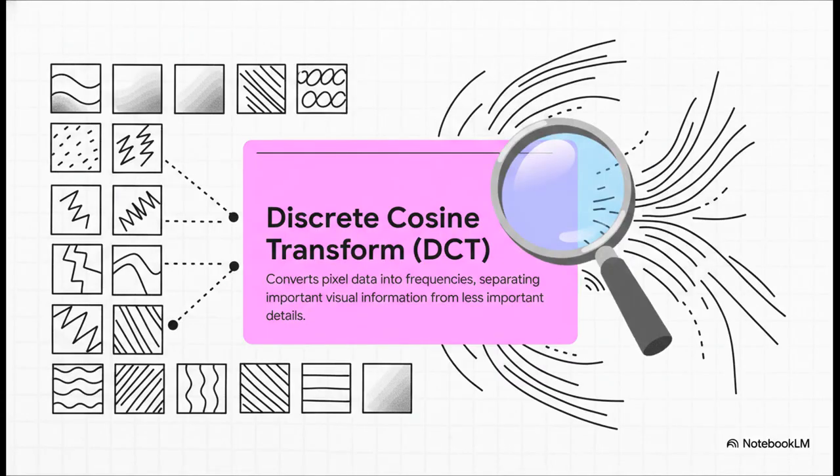And this is where the real magic happens. Each of those little blocks gets put through a mathematical process called the discrete cosine transform, or DCT for short. Now think of it like this. Instead of just listing all the pixel colors in the block, the DCT describes the patterns inside it. Is it a smooth gradient? Are there sharp edges? It's all about the frequencies of change.